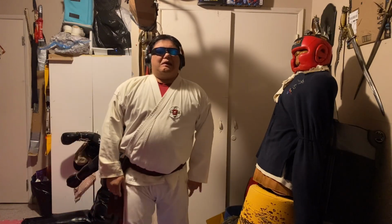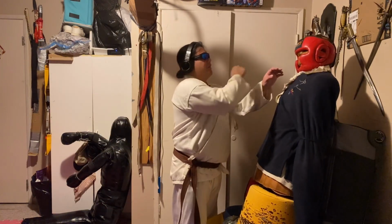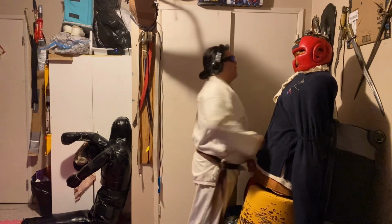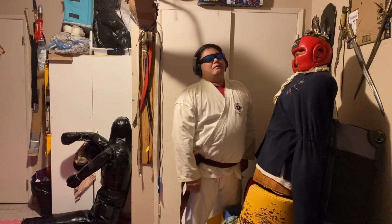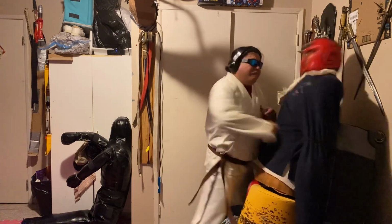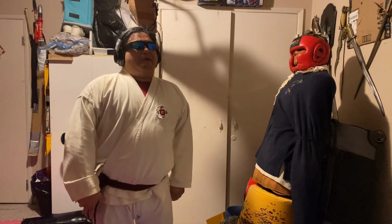What you just saw there is an example of very close quarter striking. So rather than having my hand up in front of me like in MMA or boxing, I strike straight from the hip from a very neutral position, like I'm just walking towards somebody. Right? Being able to strike hard from this distance is very vital in self-defense.